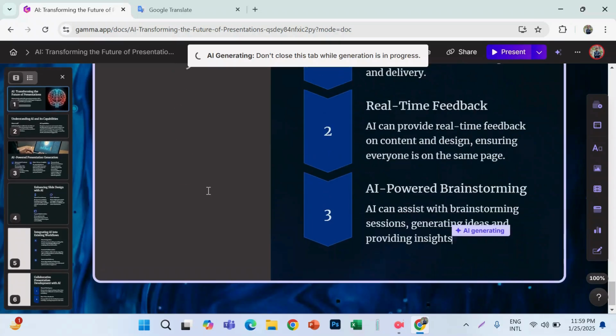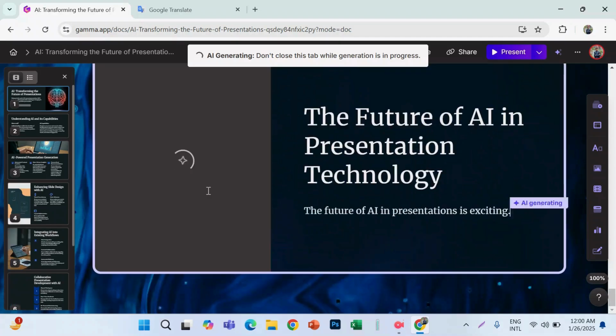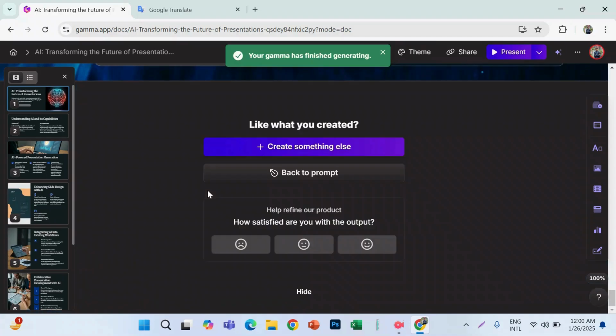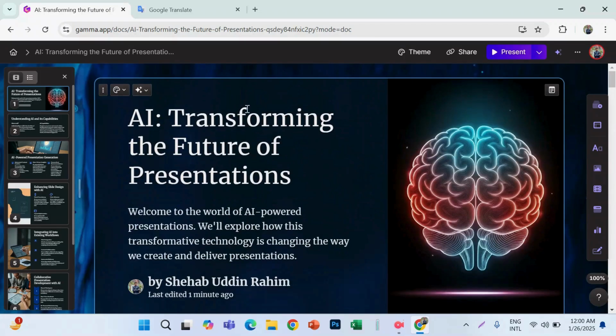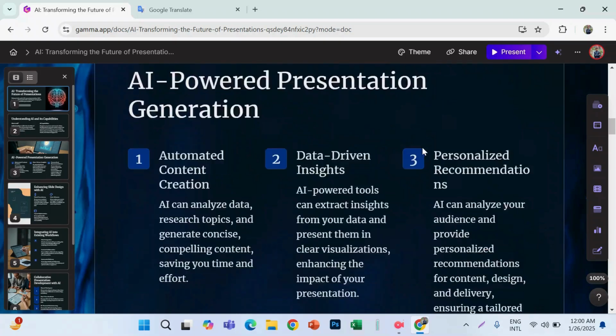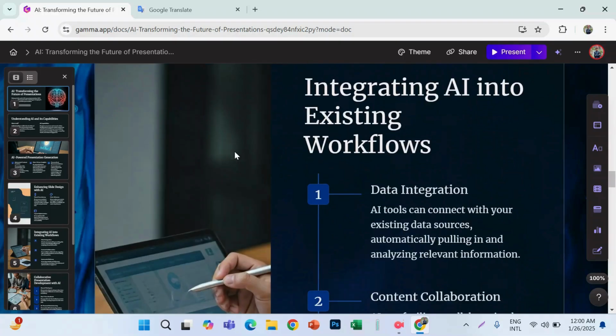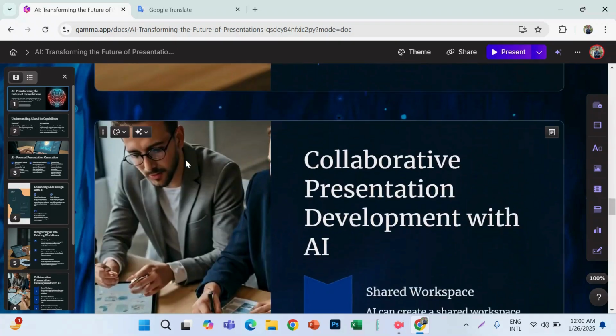It's working. Oh, it's done. And just look at the photos or pictures. The images are super cool.